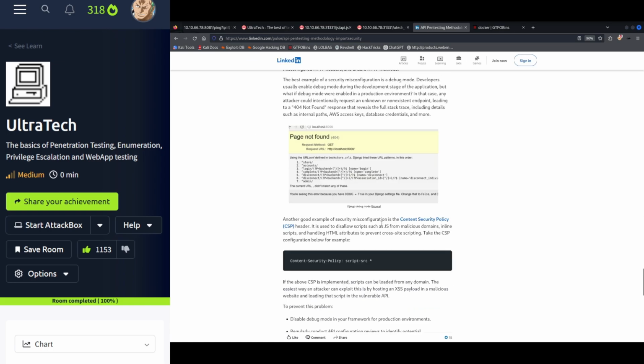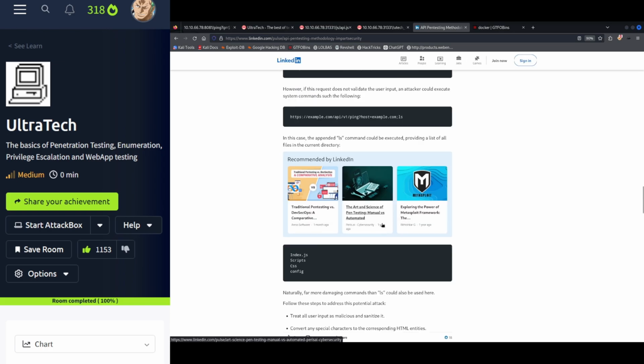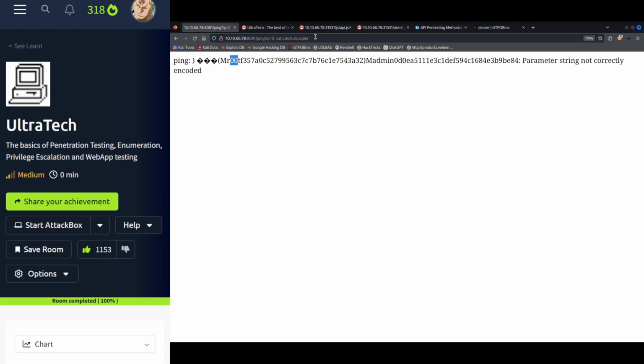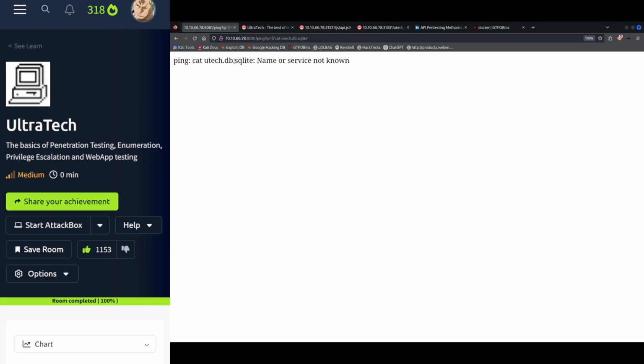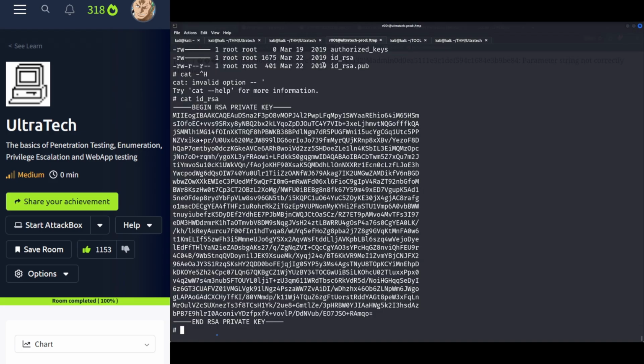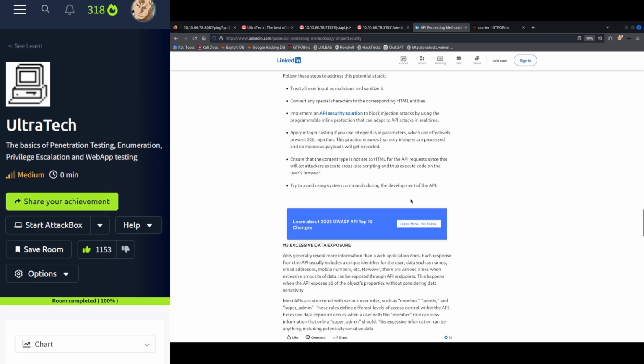Thanks to this, there should be a little bit more enumeration here. You could try using the quotation mark instead, or the apostrophe, but it doesn't give us anything. Name of service unknown. I managed to get the backspace to run. That's nice. Yeah, that's it for this video though.